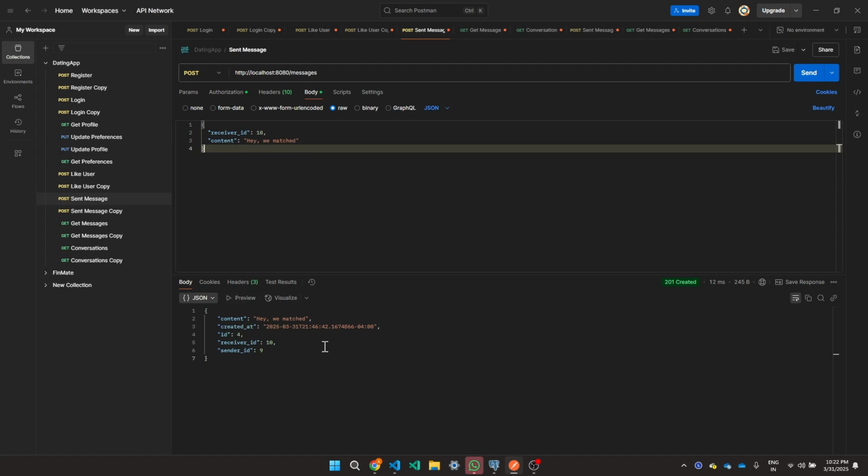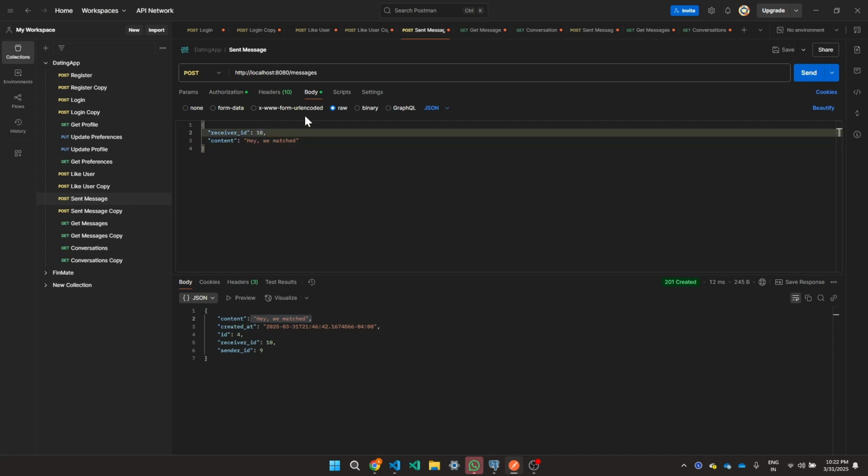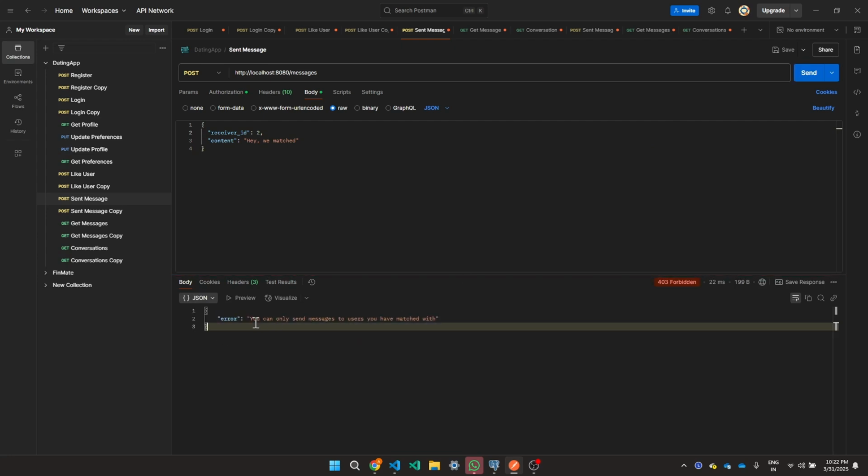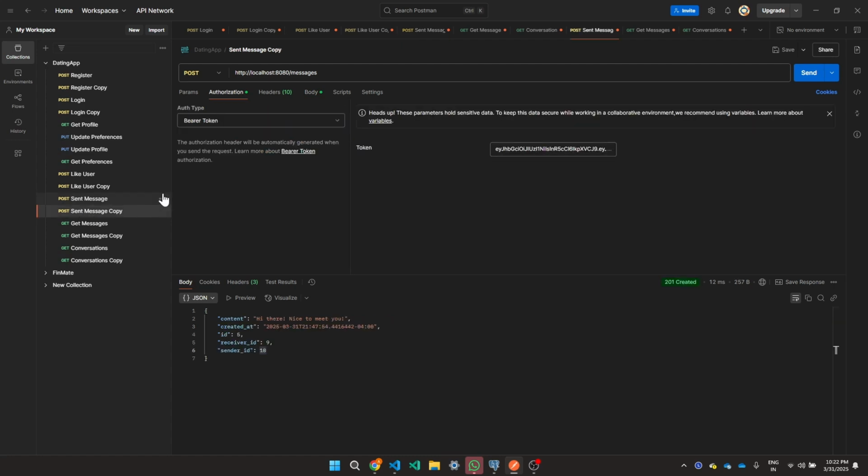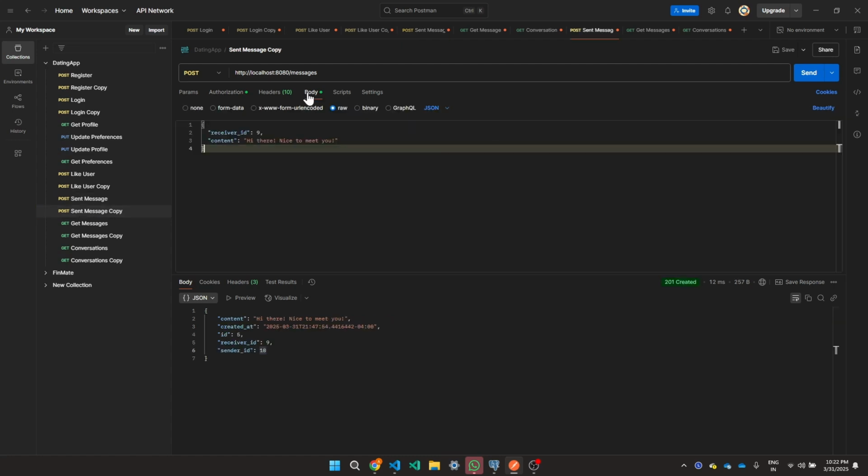For instance, we had a match with this person, and so we sent a message, hey, we matched. If I try to send it to a different person, it will show that you can only send messages to a user that you have matched with. Since we are not matched with this user, we will not be able to message him. Similarly, we send a counter message, hi, nice to meet you.